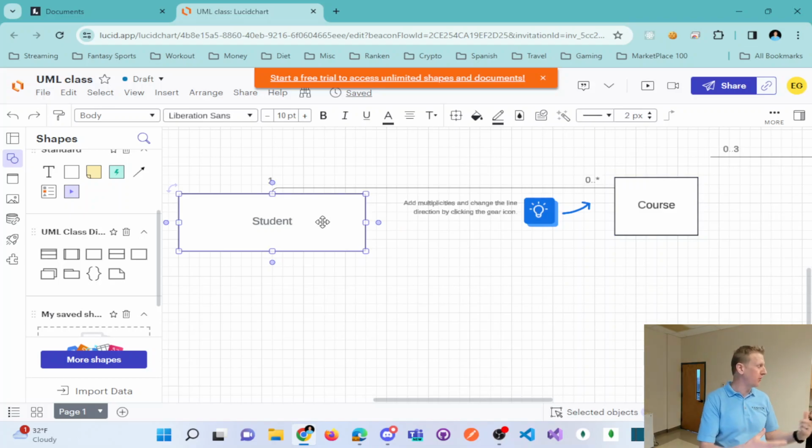So normally when you're going through this process of database design, you start off with a description of the problem domain. In other words, what is the problem you're trying to solve? And you write it down in a paragraph format. And then what you do is you extract the nouns. You literally look at the paragraph and you say, what are the nouns? And these are all the potential entities on your UML diagram.